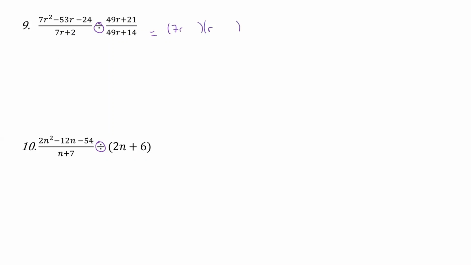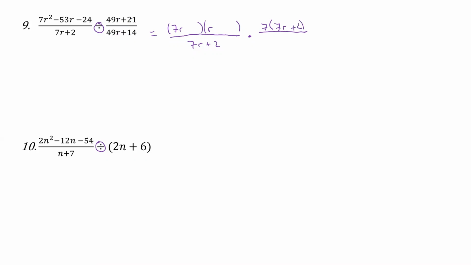And do I want to go ahead and say it's a plus 2? I'm not going to yet, because that might not be the right way with 24 here. So then let's go ahead and put this over our 7r plus 2. I'm going to factor these instead, because that might help me with that. So remember, we change it to multiply, and then we do the reciprocal. So what was in the numerator comes down to the denominator, and what was in the denominator goes to the numerator. So this looks like there's a 7 in common, and what's left over is 7r plus 2.